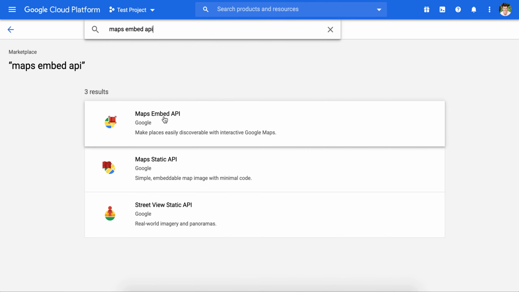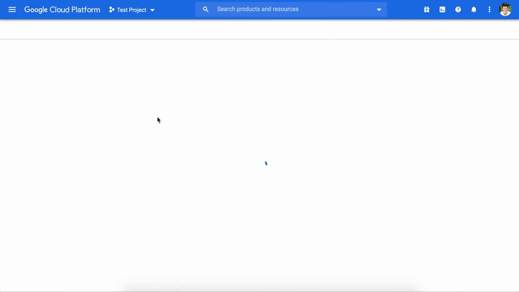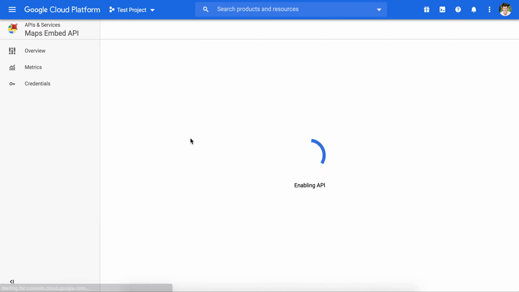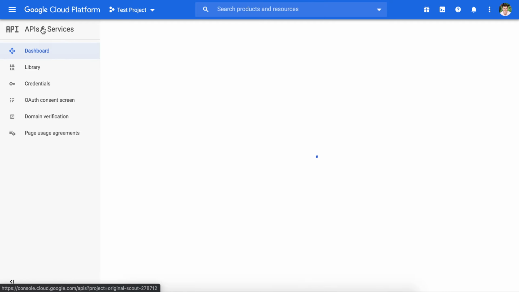The Maps Embed API, this one, and press Enable. Okay, so now we have our Maps JavaScript and the Embed API enabled.